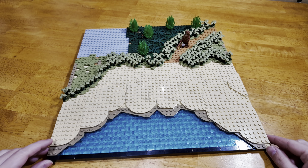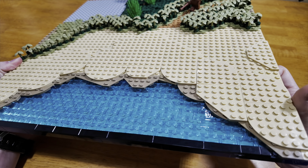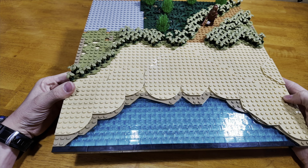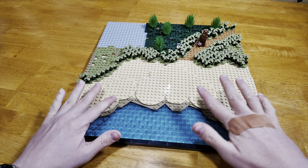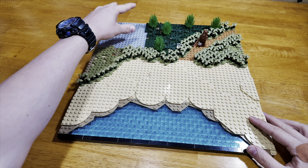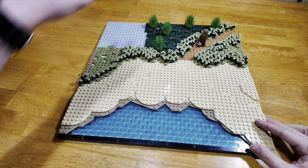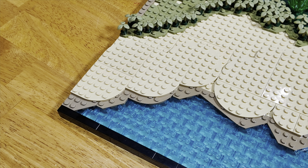Also on the beach, I added a few modifications, as you can see, with the addition of some dark tan plates and corner plates to give the wet sand feel, with some different angled normal light tan plates over the top to give a different depth effect to the beach itself. Like I said back here though, this is gonna be the rock. That's why I didn't work anything back here. This is gonna be a part of the mountain-like area I've worked on over here. And I think this MOC is starting very, very well.